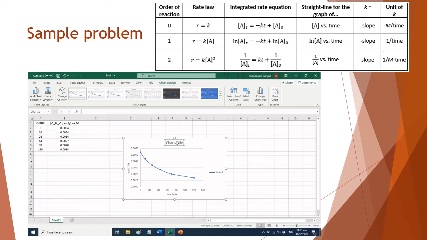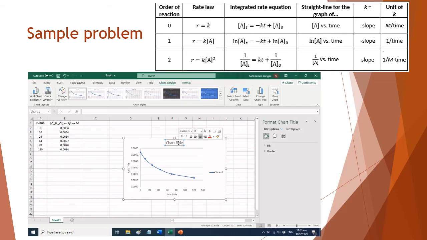As you can see, the graph is not linear. Therefore the reaction is not zero-order with respect to the monomer, and so we next test if it is first-order.